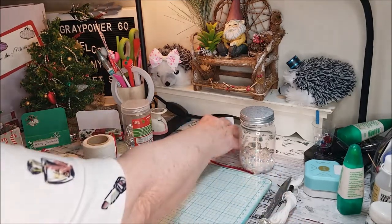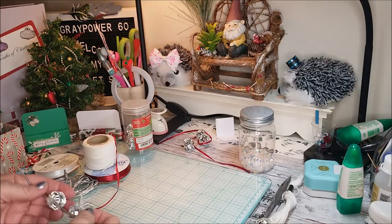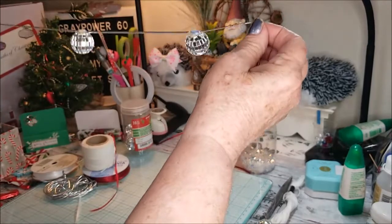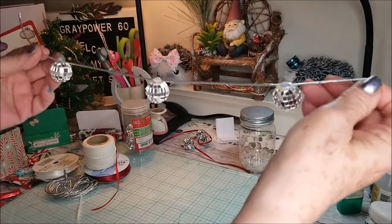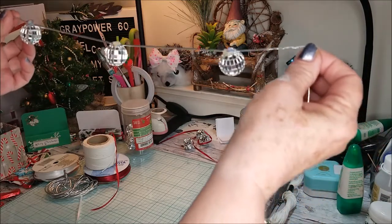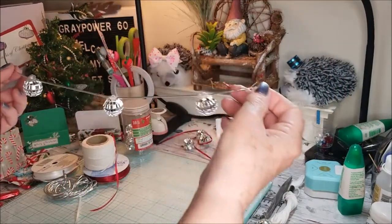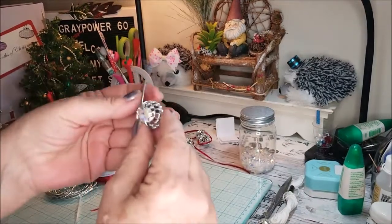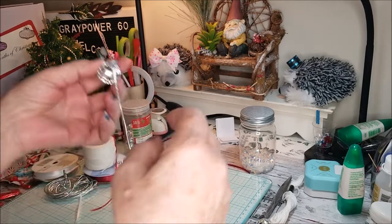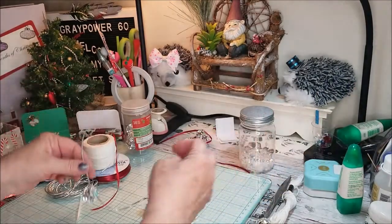Then I thought, well, I'd like to use that silver elastic, and I came up with basically the same idea, but I thought these could be strung in a window. If you string them in the window, imagine the reflection of the sun on those. Or you could hang them on your tree like this, a big tree, obviously. So that was another idea. What I did was hot glue it with the elastic, and I put one of those flower things to hold it all together. That was another idea I came up with.